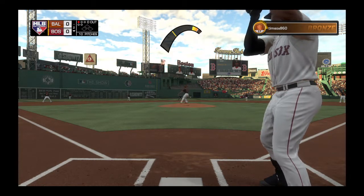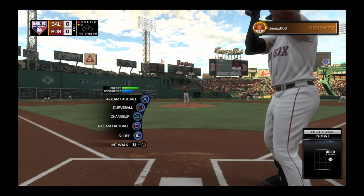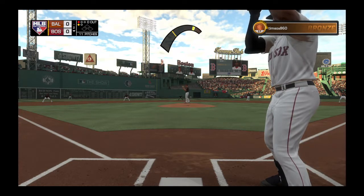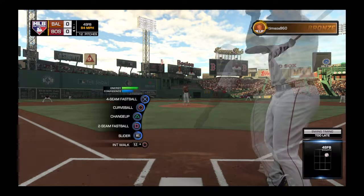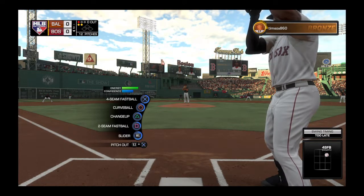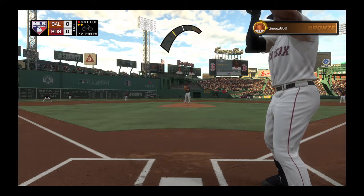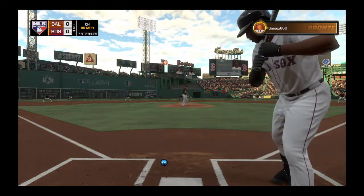There's not a lot you could do with that slider breaking down unless you can catch it way out front and hook it down the line. You see a lot of swinging misses on those. And Dan, that's a pretty good example of why he's such a great pitcher. Yeah, stuff is obviously the important key to being dominant on the mound, but it doesn't mean a whole lot if you don't have outstanding control to go along with it. But he does, and he really spotted that pitch.